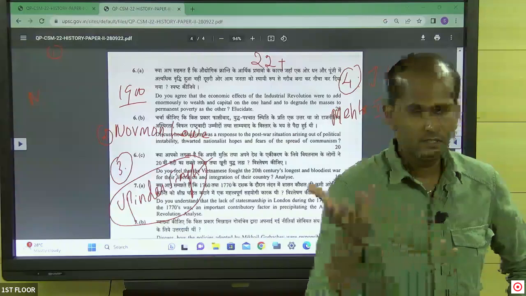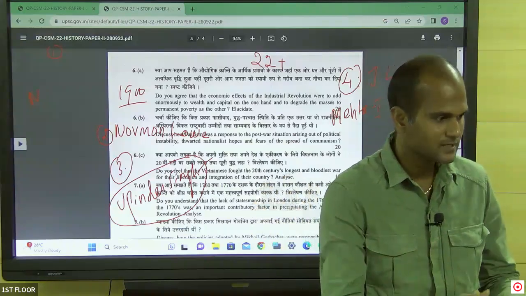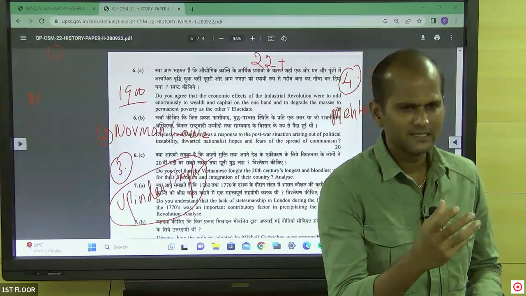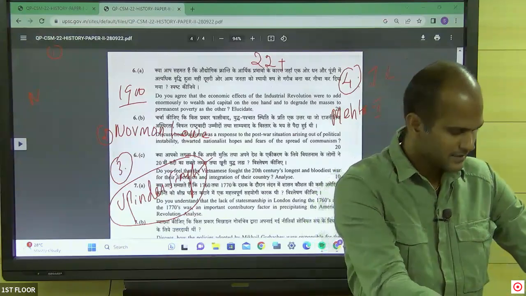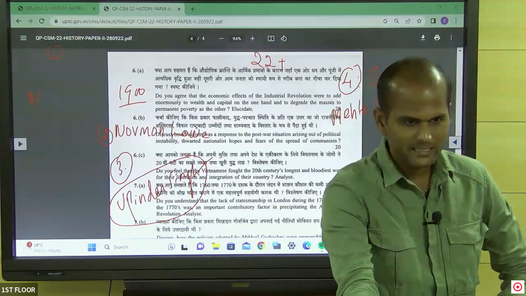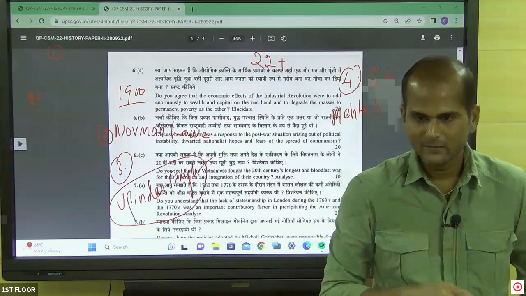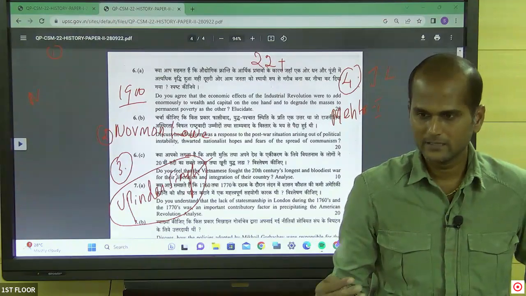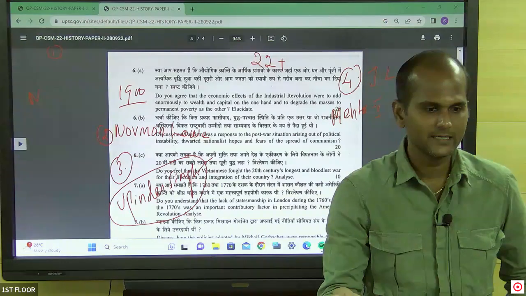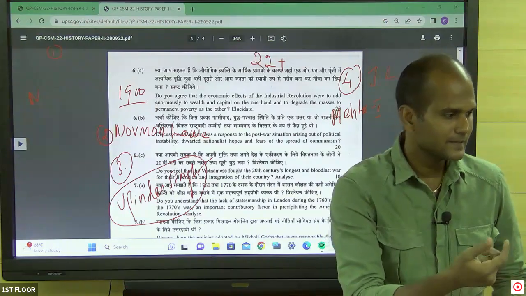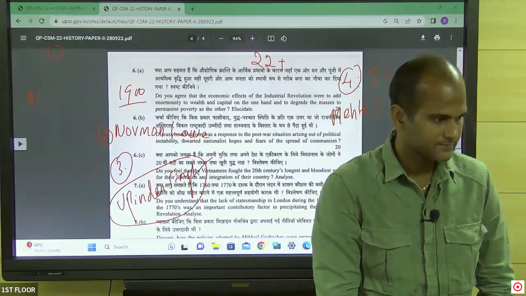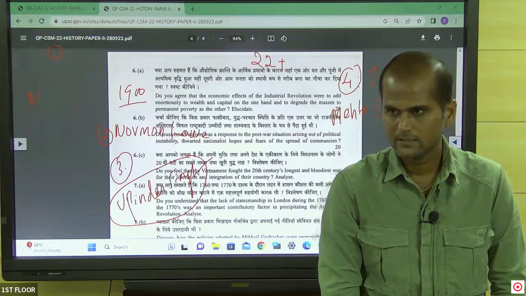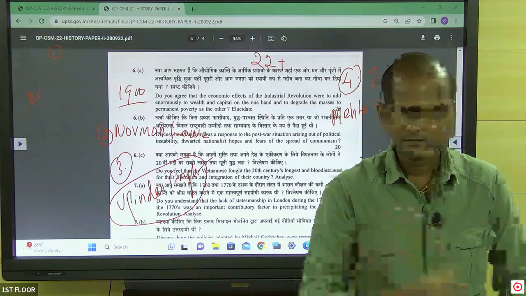In optional, and even in GS, you don't need this. Major events like Plassey and Buxar, if you look at them, they themselves have given the year. Am I right? For the Battle of Plassey and Buxar, they themselves have given the year. If it were not important, they would not have bothered to record the year, but they themselves have given it. Got it?